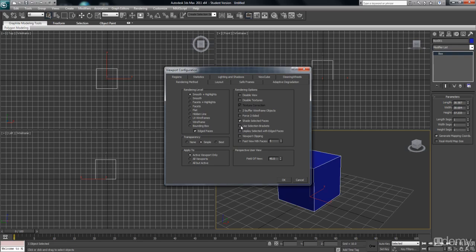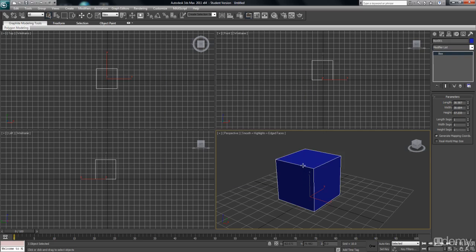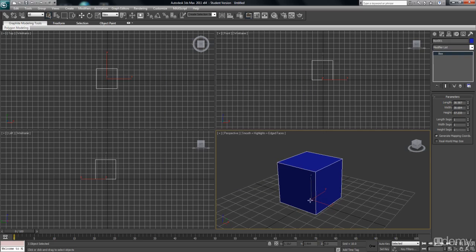Yours might be already selected, so make sure that is off, and then just press OK. Then you'll have a similar view to mine where you can see the edges and it's really clean. And that's really how you want it. Before you start modeling anything, you should probably set those settings up right. Otherwise it just gets annoying. Anyway, so moving on now.